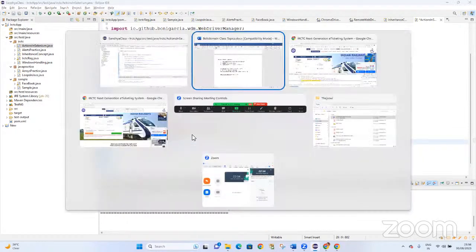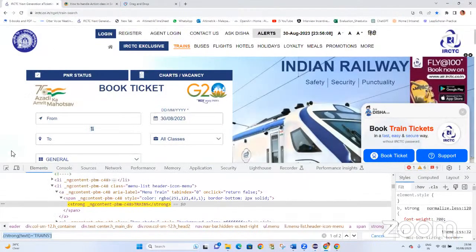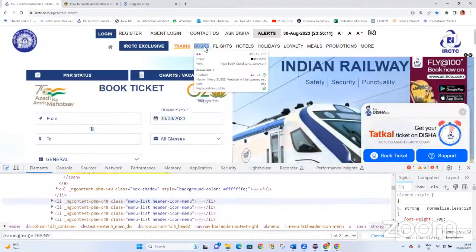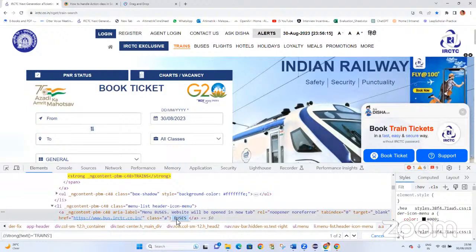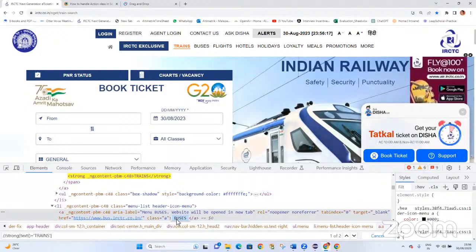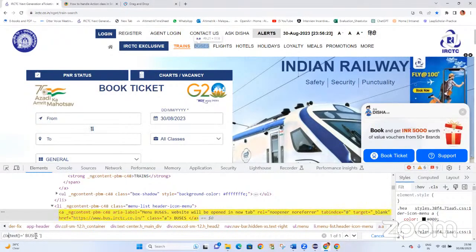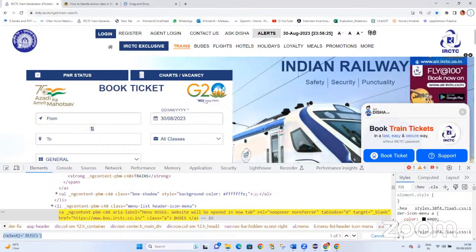For that, first we have to capture the locator reference. For example, I want to right click on buses. So for that, I need to first write the locator. The tag is A, being this.